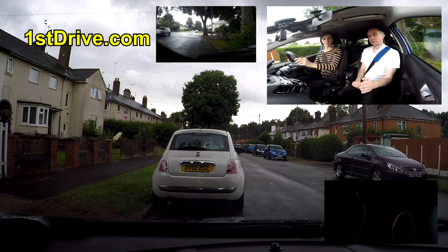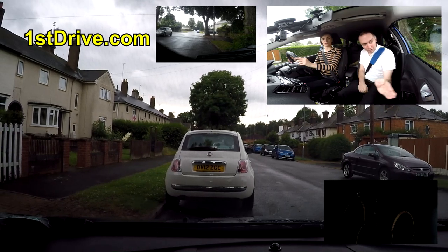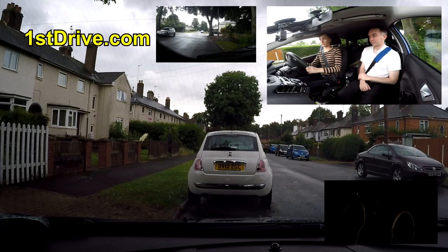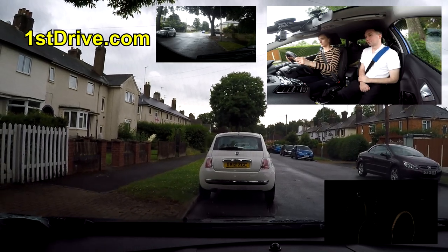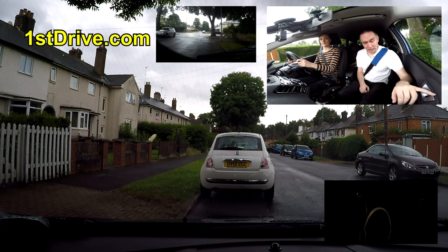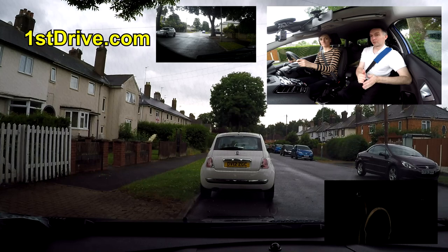Just wait till you're completely level, because if you're not level, you can't turn. So when's the car completely parallel? That's it. That's good. Let's start there. It's that last part, you just have to do it earlier. You're leaving it so late, you've got no room left. Late is good, but not that late, because you're right on the curb.